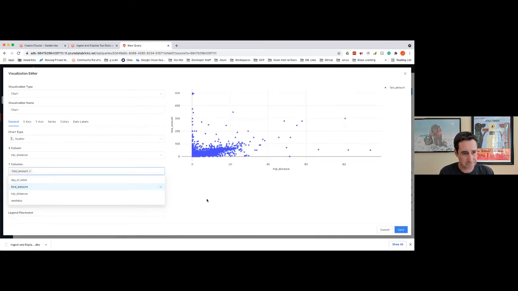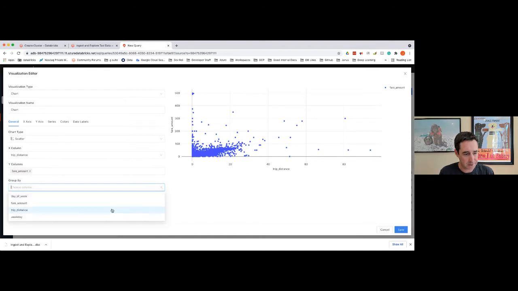Okay, there we go. And then we are going to group by the day of week. What I wanted to do is see what days of the week this really looks like.